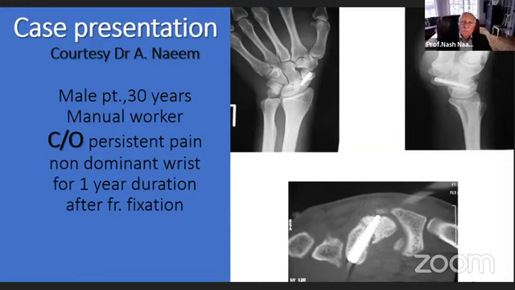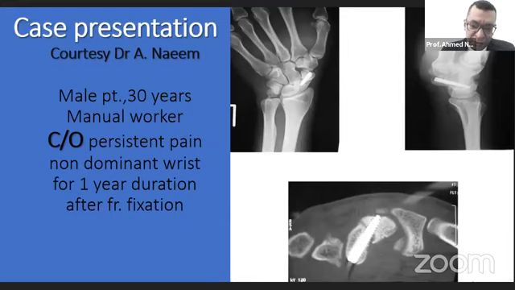And because I will go from the dorsal side and remove the screw from the volar side, and the operation was done from the volar side, this will add a benefit or make the vascularized grafts, I think, more logical to use, because we may interrupt the blood supply, so we will be in need of some vascularized grafts.